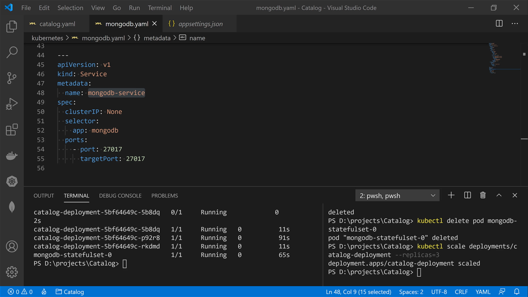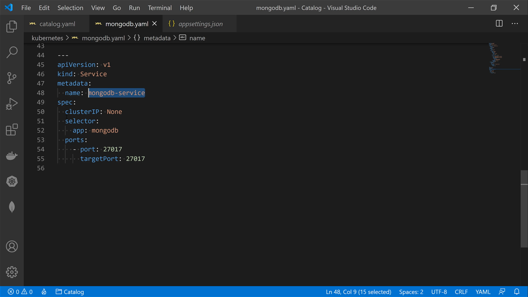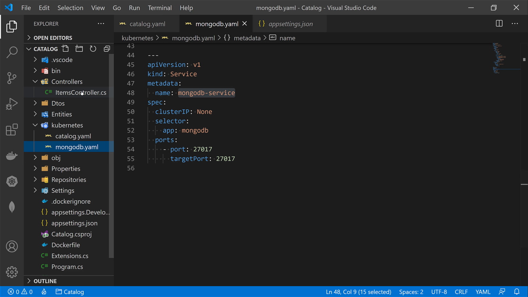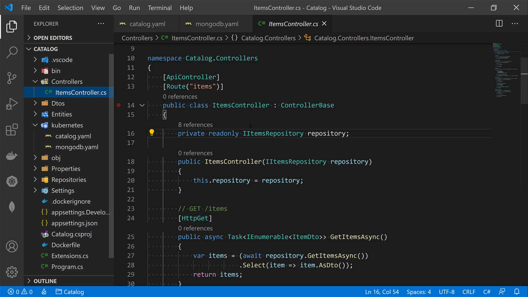so that we can easily tell to which pod the request is landing in. And so to do that, what I'm going to do first is I'll just close the terminals for now. And then I'll go to our Explorer, I'll go to our items controller. And here I'm just going to add a little bit of logging.